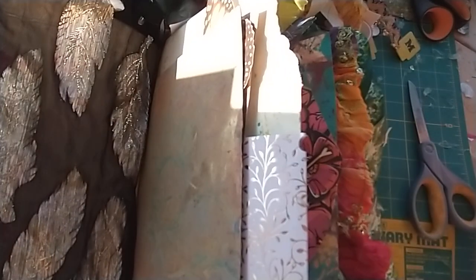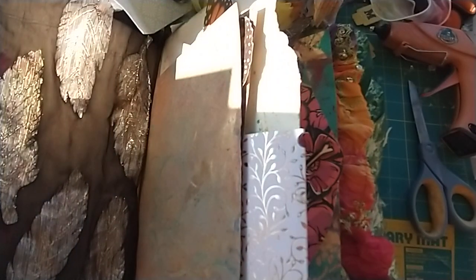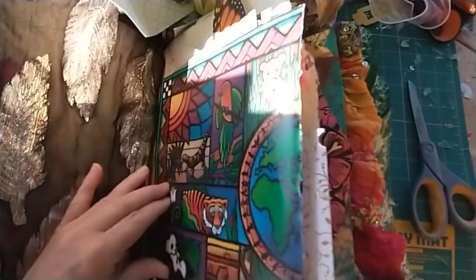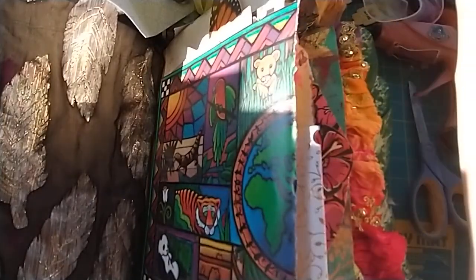Bohemian, so it's free, floating, vibrant, wild and free. Dying to use my glitter. I'm dying to use some of this color of paper. I want to put the whole thing down. The whole thing. Because I'm going to cover it.